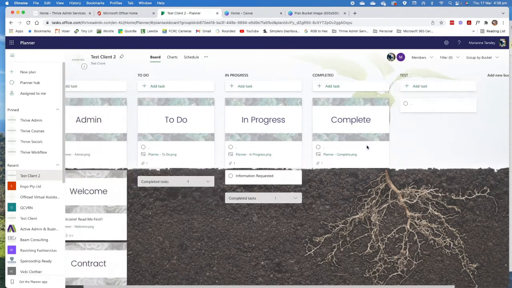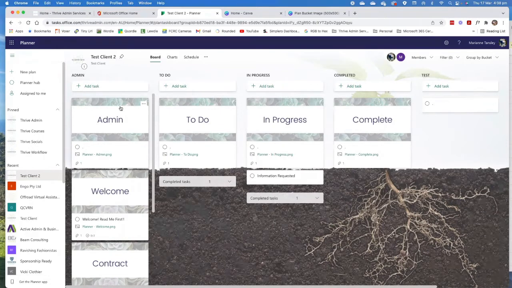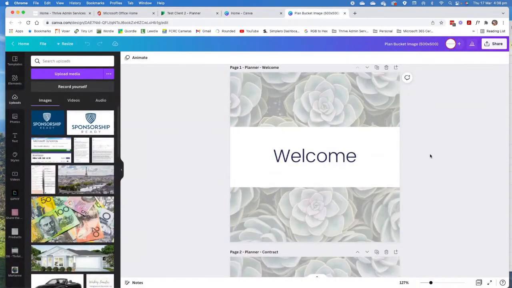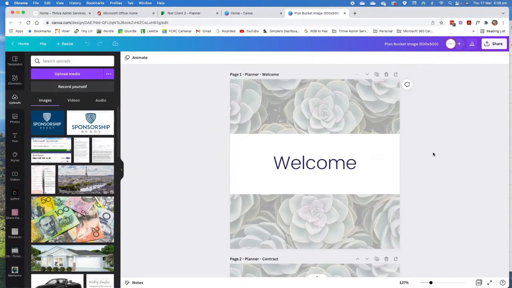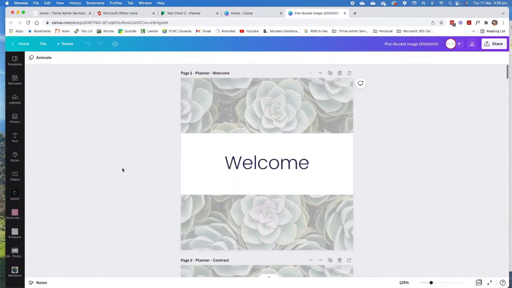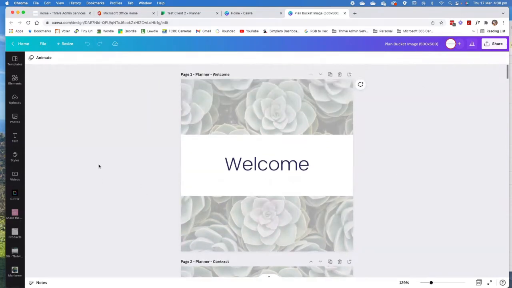Okay, so what I've done is I've actually gone into Canva and I've created all of these graphics in Canva. So I have a Canva Pro account, but you can do this with your free account as well. You don't need to have the paid version for this. And this is where I talk about sometimes there are tools that can help you work better in Microsoft 365, and Canva is one of them. There are limits to what you can do graphically within some of the 365 programs. And that's where Canva comes in for those of us who aren't graphic designers.